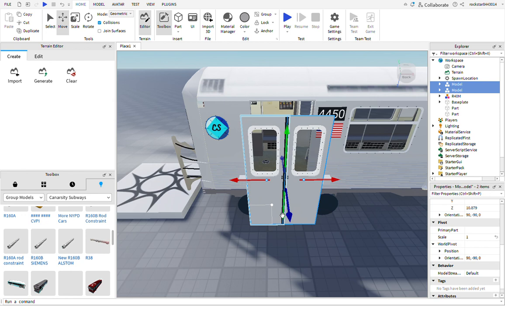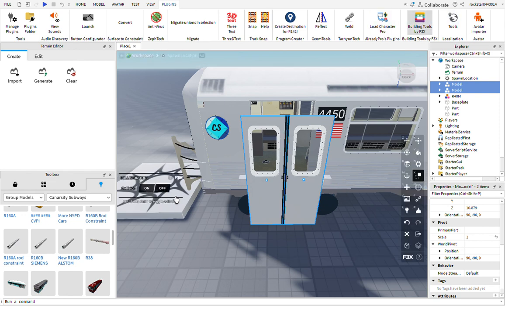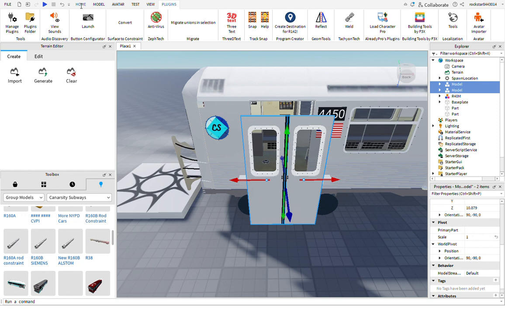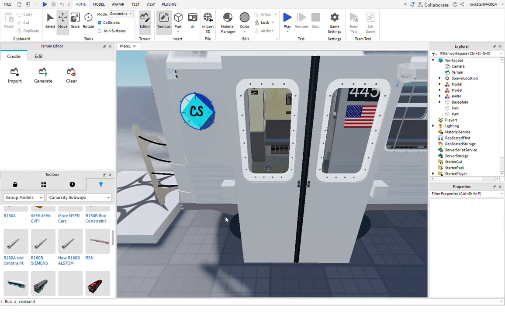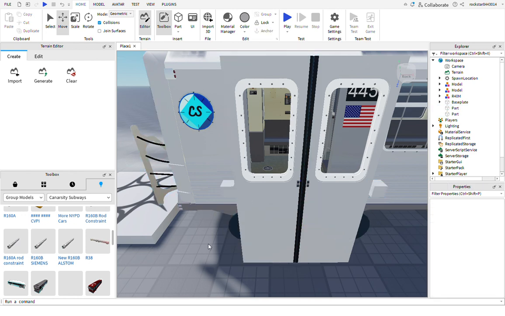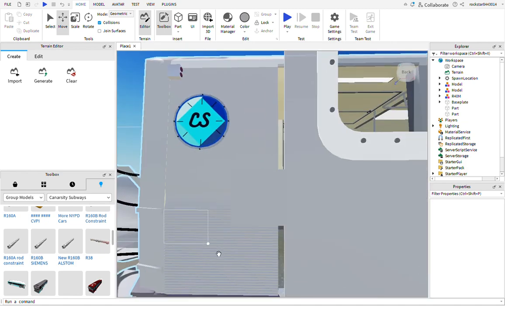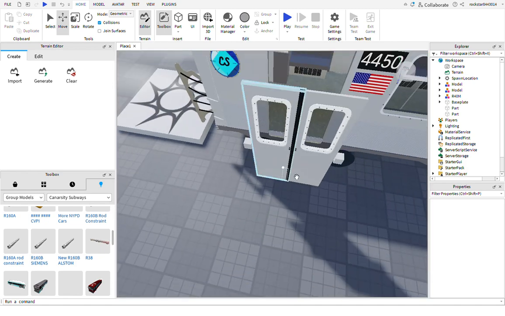One thing I did forget to mention in part 1, I can't remember if I did or didn't mention this, but make sure the collisions for the doors are off. Which I'm going to use B-Tools again to do. And also make sure these two parts are anchored. And that's just for testing it.